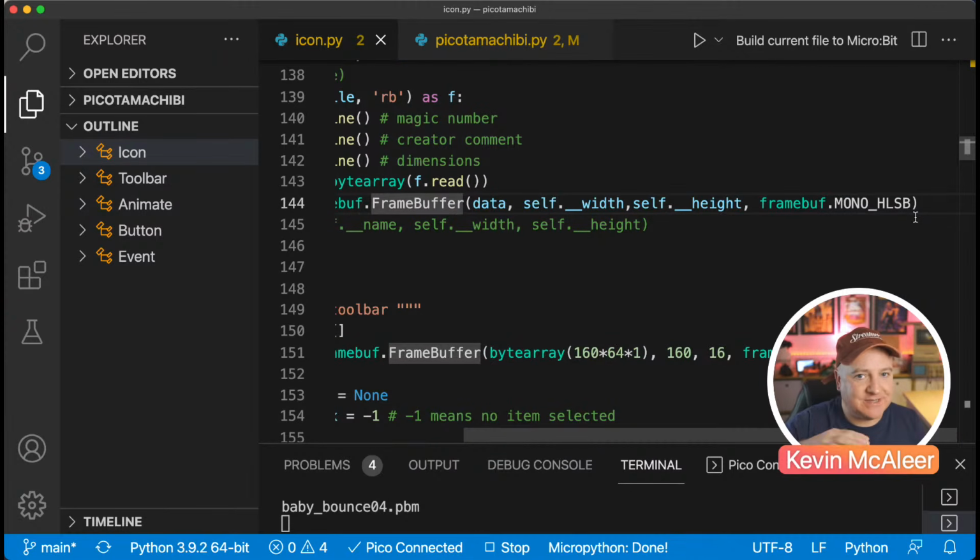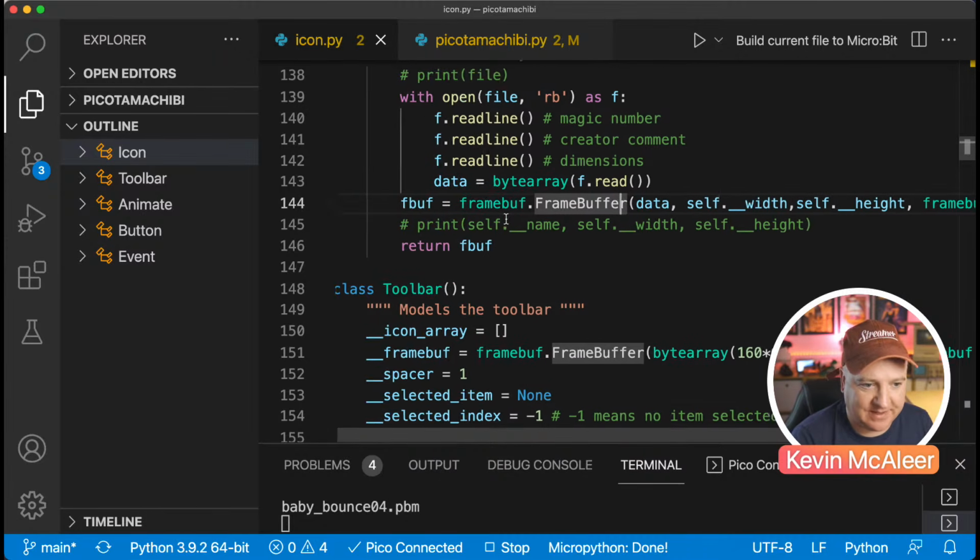When we're looking at our data as a pixel grid, is the data horizontal or is the data vertical? Because some different graphics formats store things vertically. The way our OLED display devices work, they have an X and a Y starting at the top. So this mono HLSB just means it's black and white and it's horizontal rows of data. So when it's reading the number of bytes that it is wide, it will then assume it's the next row down. So that's what happens there.